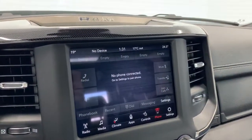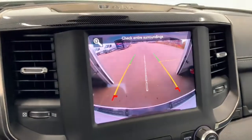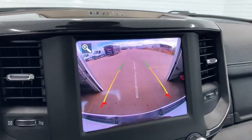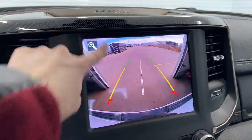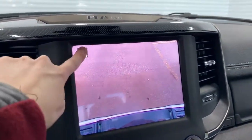There is a backup camera, so whenever the truck is in reverse it will automatically appear on the screen. It does have rear park assist, so these lines will nicely guide you into any stall, letting you know if you're getting too close to any vehicle or object. If you hit the zoom function, it will zoom into your hitch so you can make sure everything is nicely lined up straight.